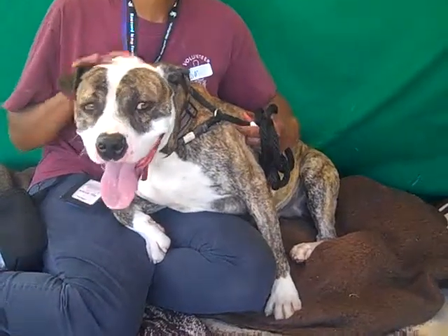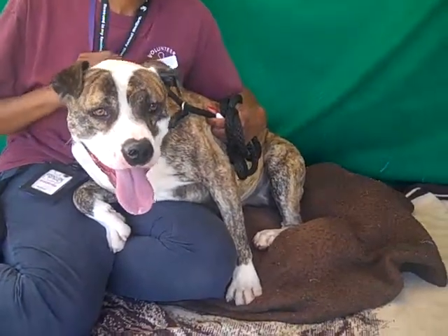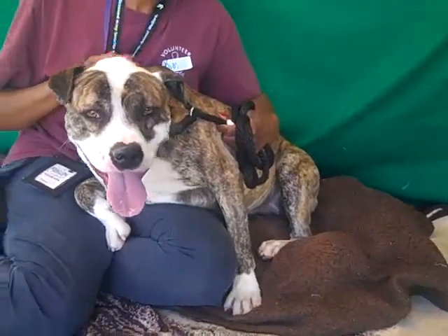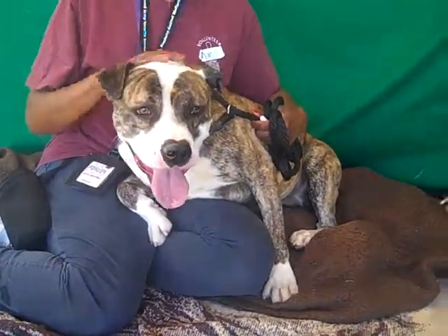He's a very playful guy. All of his notes say he's super playful and happy, and we've definitely noticed that here today. He's been kissy and such a sweet guy — very loving and affectionate. He is a big guy so he's strong on his leash, so we would love to see him go with someone who's experienced with big, strong guys.